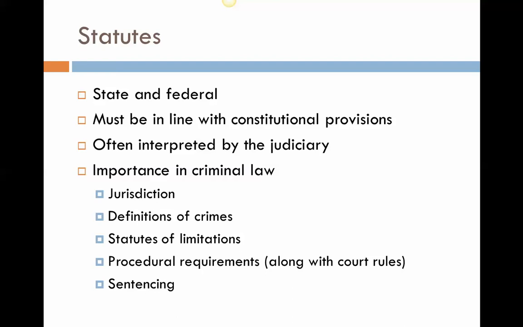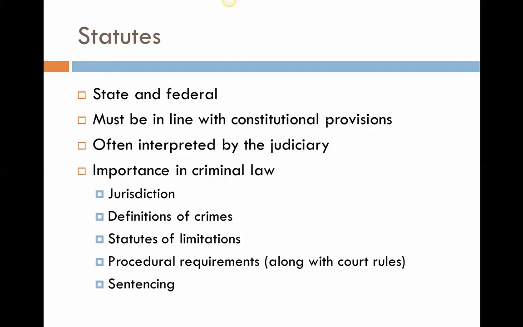So crimes themselves are laid out in statutes. Jurisdiction is laid out in statutes, right? Which court can hear certain types of crimes. I already introduced you to this a little bit with the MCLE treatise and having you look up which courts in Mass have jurisdiction over criminal cases, right? Superior Court always, district court sometimes.